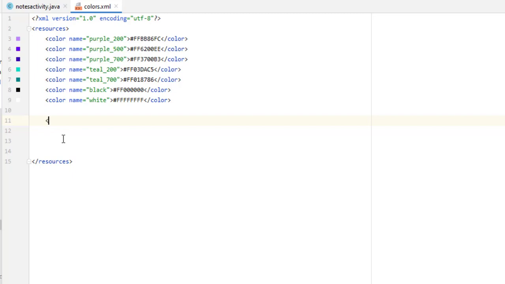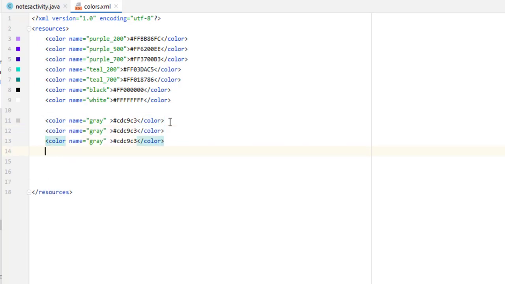Simply for adding any color, type here color, then the color name. You can give any name according to your own choice. First I type here gray because I am going to use a gray color. Now simply close this, and after closing this you have to pass your color code. CD C9 C3. So you can use my colors, it is your choice, or you can use your own colors, and you can add as many colors as you like. If you want to add 100 colors, you can add 100 colors.